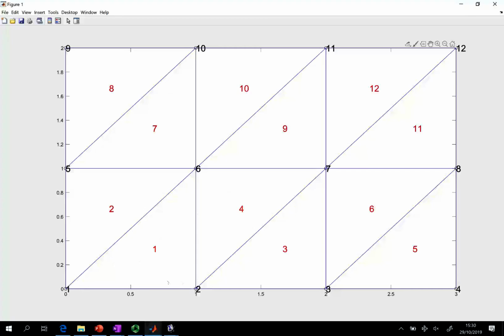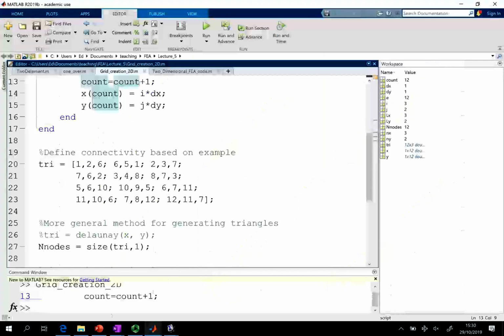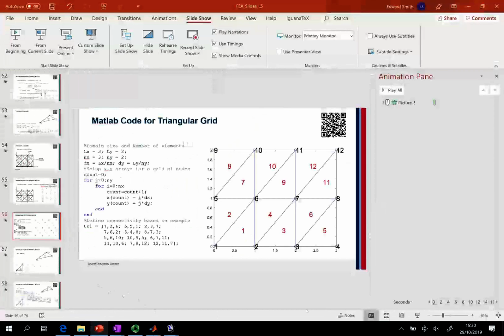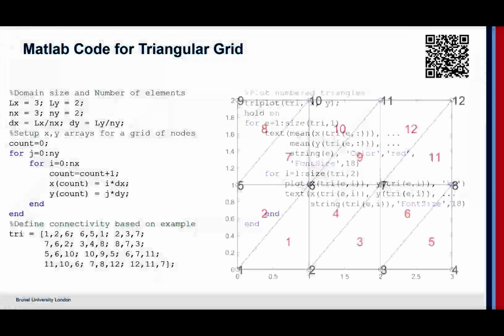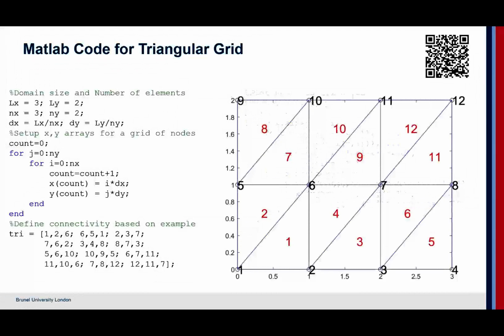One of the things you'll probably find most tricky about going from 1 dimension, assuming you've understood the process of doing 1-dimensional finite element analysis, is just keeping track of these node numberings. And this is where Matlab helps you, because you set this up and you have these matrices that give you the mappings between your global and local, and then you can use those to loop through each element and each of the nodes. Does that make sense? Any questions on that? Okay, perfect. So that's just the plot we've just seen in Matlab.